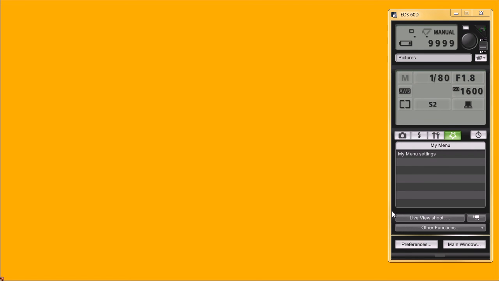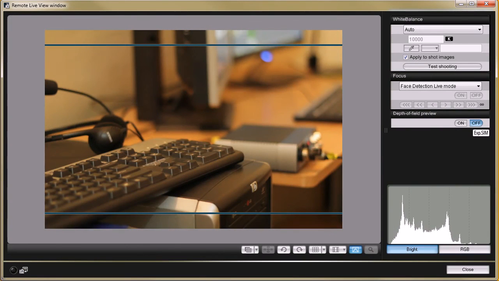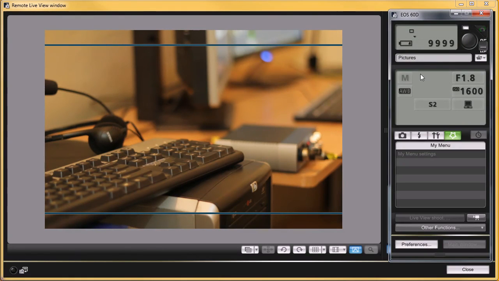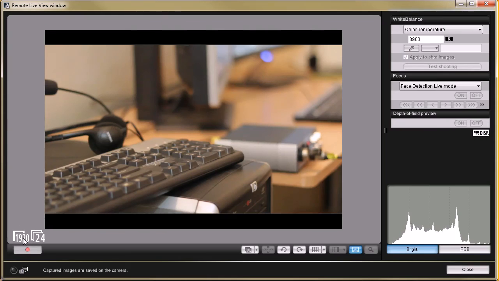Now let's look at this great feature, which is live view shoot. With this you can directly see your camera screen on your desktop, and you will get this remote. Now you just click on this little icon here. By that you can switch your camera to movie mode. Now the screen is showing that it is 1920 by 1080, 24 fps video that is going to be shot.